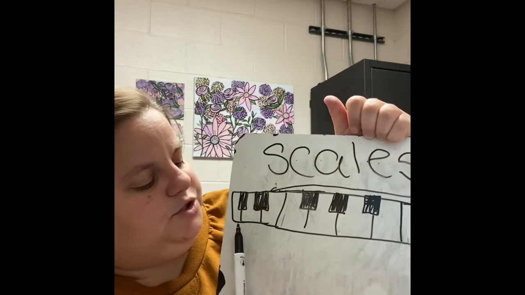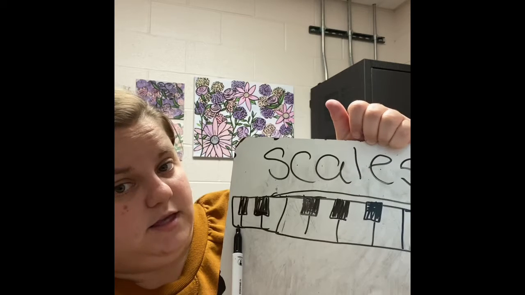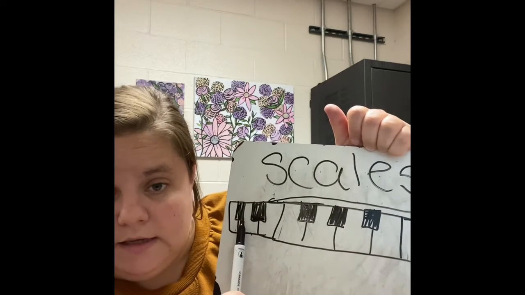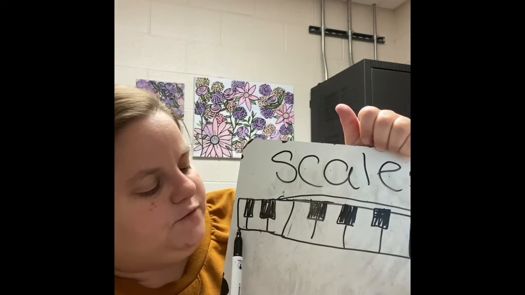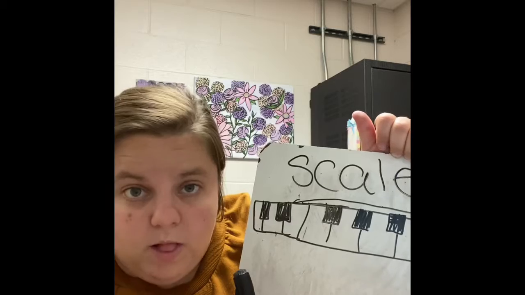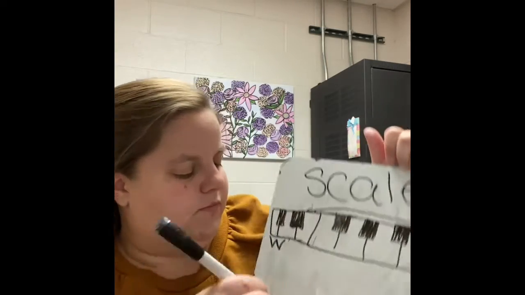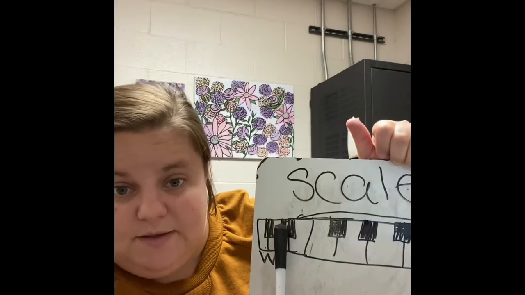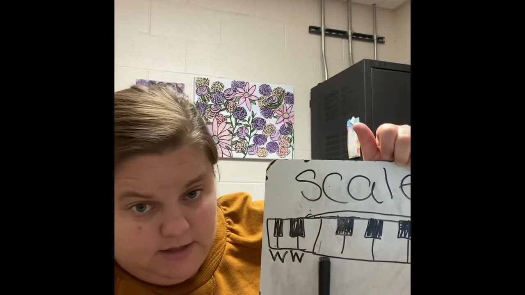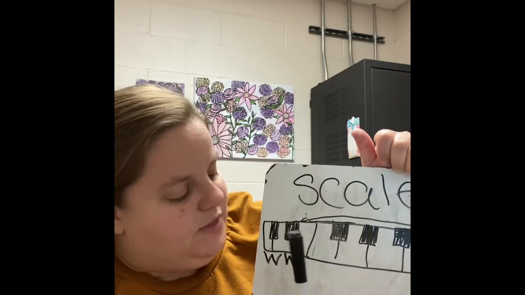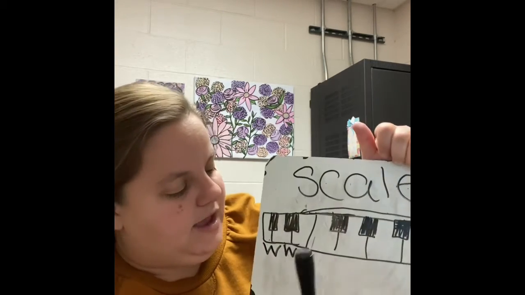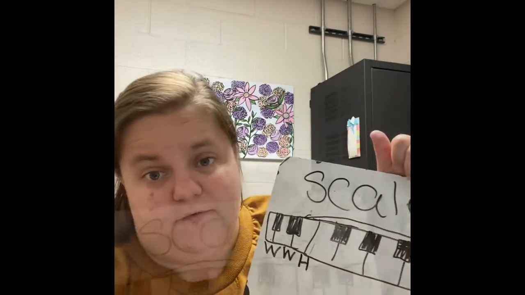What I want you to pay attention to is that if I were to go from this key over here to this key right next to it, there would be one key in between, that black key. So from this white key to this white key, that is called a whole step. From this white key to this white key, there is a black key in between, so it is also a whole step. Now, from this white key to this white key, there is no black key, so that is not a whole step. It is called a half step. We could go all the way down and do the exact same thing for every single one.